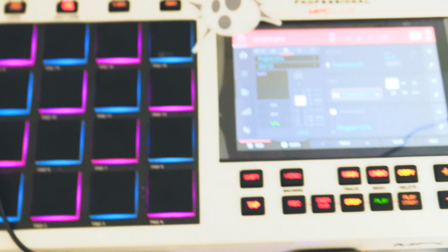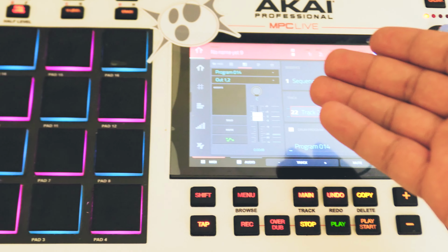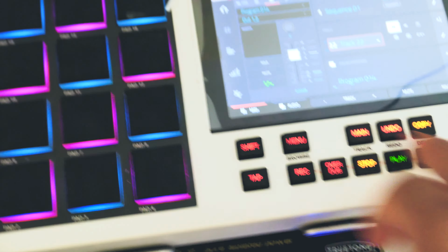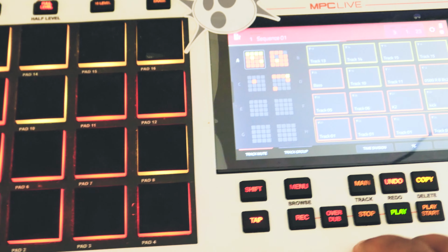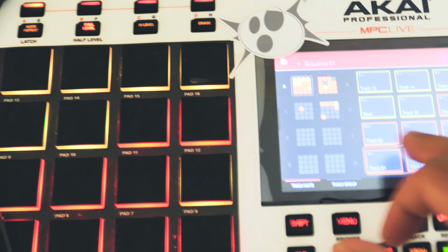That's why it's so important to get that outboard gear, because you see I got the dream reverb on my piano. I ain't got no regular reverb. The algorithm that's inside of this Sloer by Walrus Audio is fire. And usually I stack my reverbs. I'll stack it, but I didn't even stack it this time. So let's play. I'm saying? It's bringing the bass. I didn't process the bass yet either.